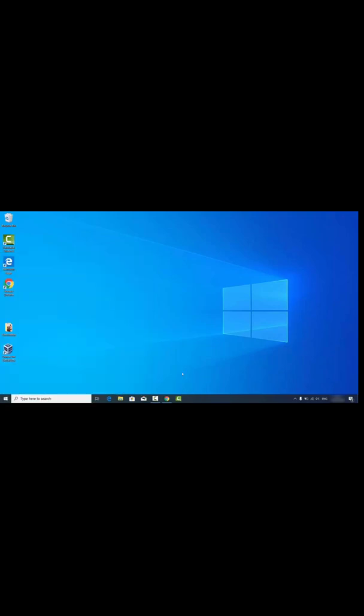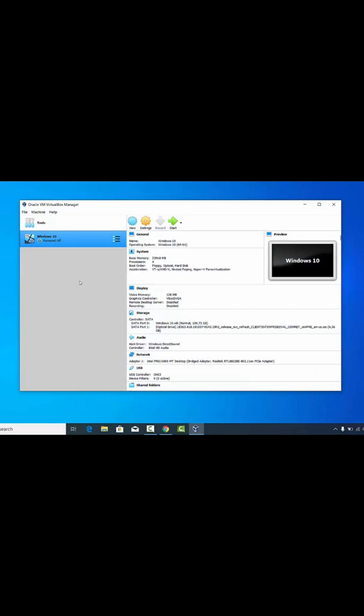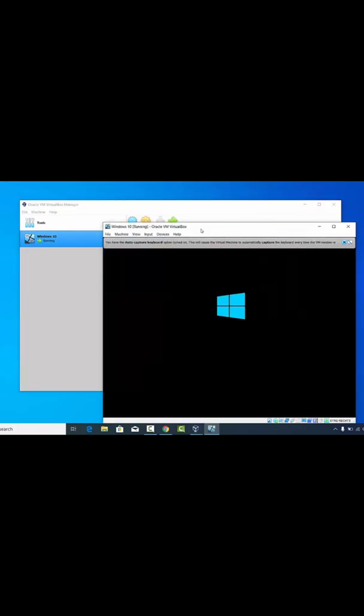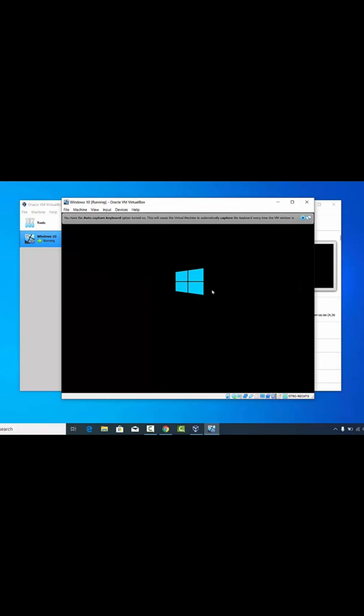So now I have restarted my computer, and now I'm going to just start my VirtualBox after restarting my computer, and let's try if this problem is solved or not. So I'm going to just start this virtual machine. And straight away, I can see that this problem is no more coming, and this Windows virtual machine is starting on my VirtualBox. So that's how you can solve this problem in your VirtualBox.